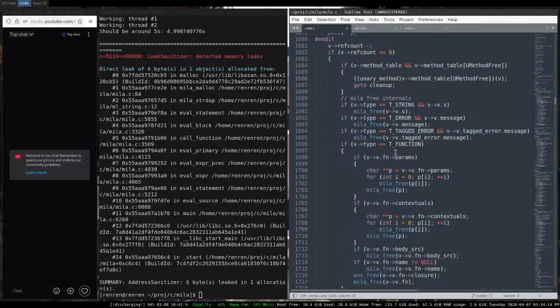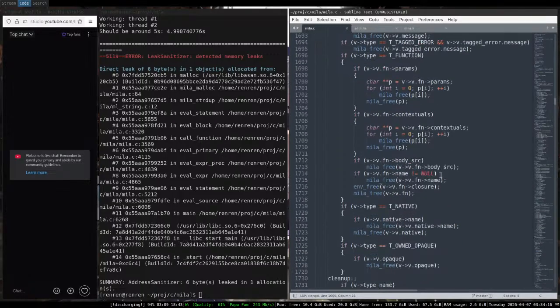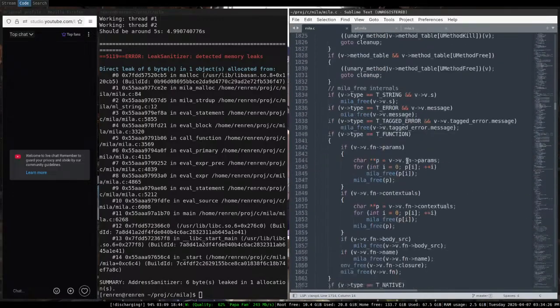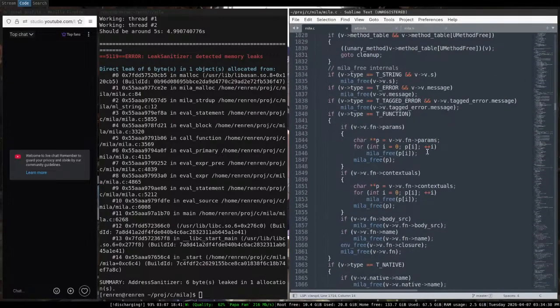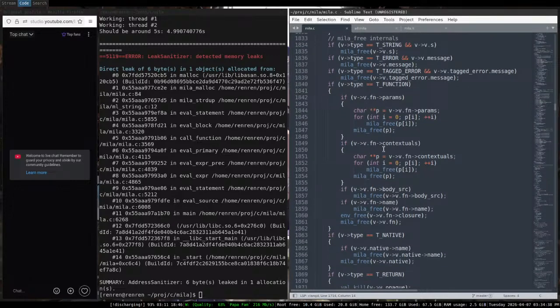So function, there it is, and yes, we do free the name if it's not null. We don't need to explicitly check that. So if it's not null, we free it. Something's off with it. So val kill, we should have, yeah, we also should free. Yep, there it is. We don't return prematurely. We also clear the closures.